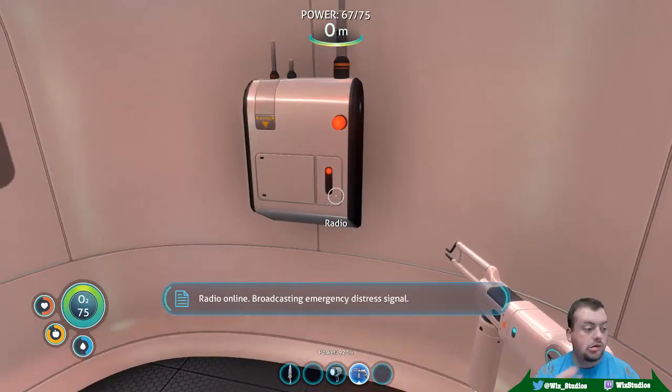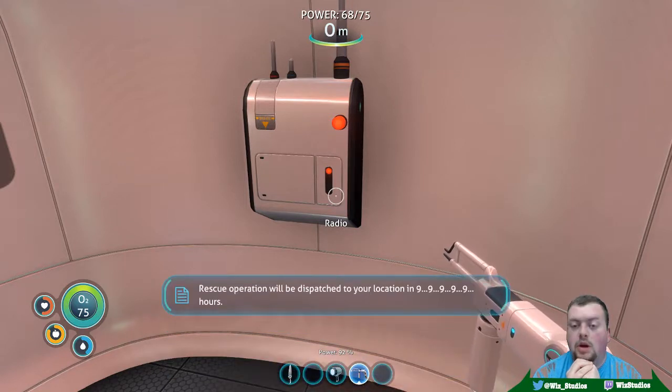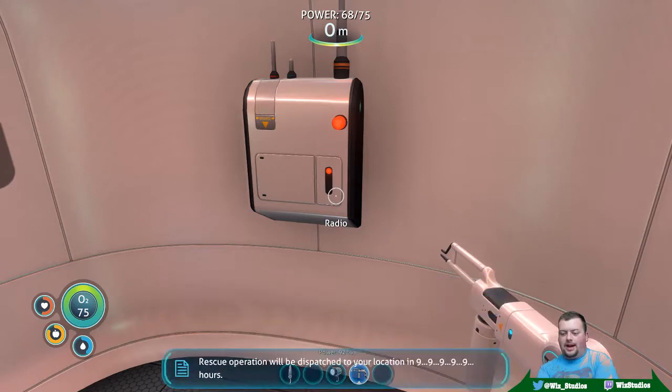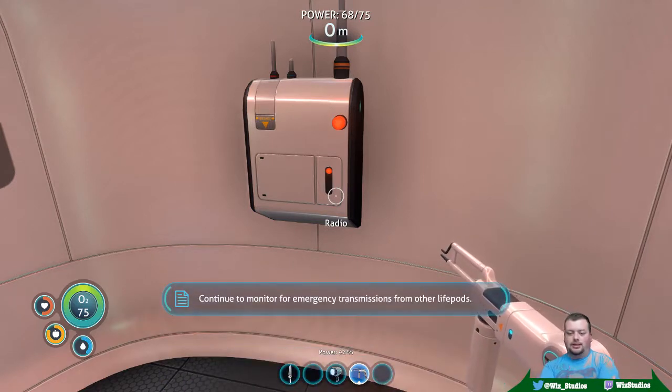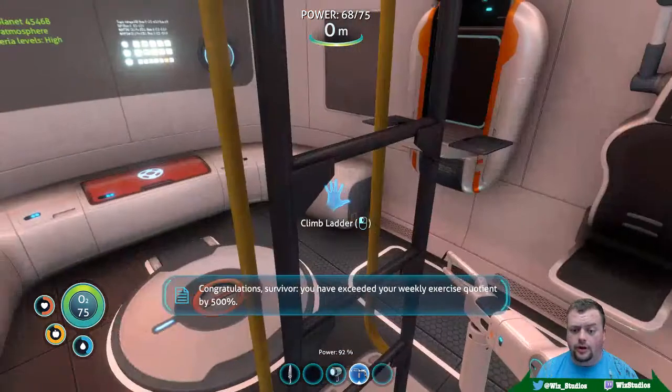This is alarm. Distress signal received. Rescue operation will be dispatched to location 9999. Hours. Continue to monitor for emergency only transmissions from other life pods. Only 999 hours. Cool. Awesome. But it's evidently going to continue to monitor for other ones?